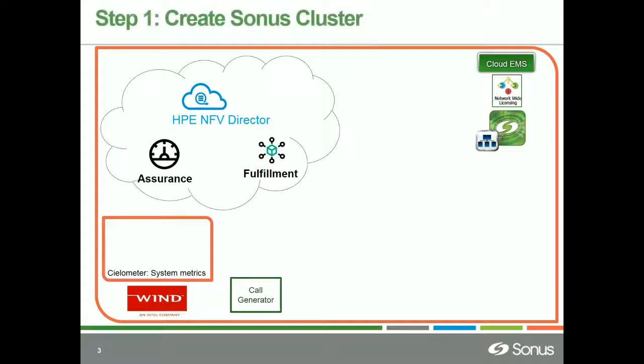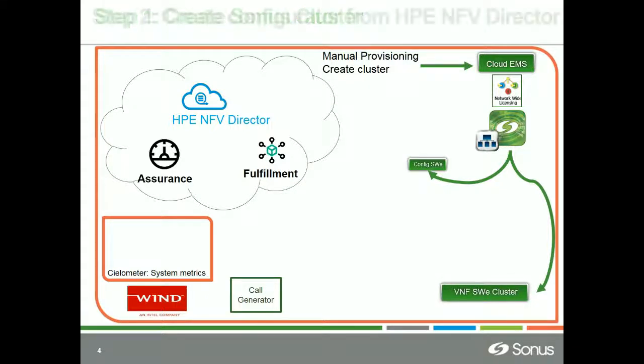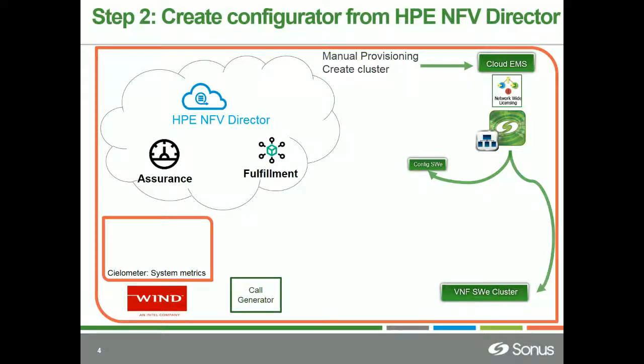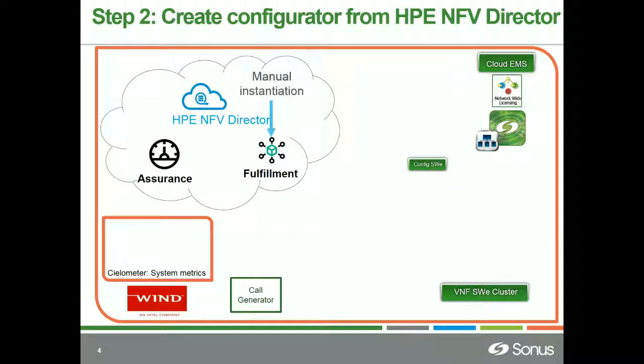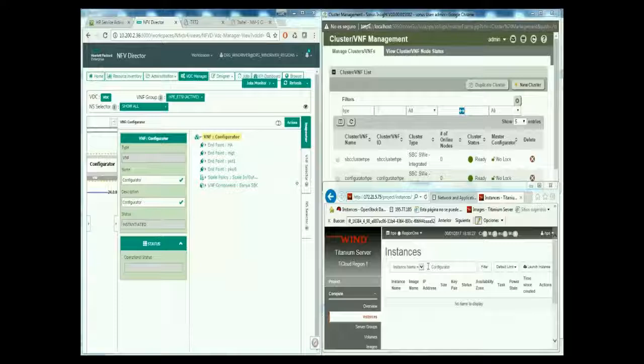The first step of this testing scenario starts with a manual provisioning of Sonus SBC clusters, the configurator cluster and the traffic handling SBC SWE cluster, at the EMS level. The second phase of this demo consists of creating a configurator SBC through the HPE NFV Director. This instantiation is manually triggered at the NFV Director level. Once the configurator node is created, it is possible to provision an SBC configuration and to save it locally on the EMS. Here is a recording of those previously described phases.